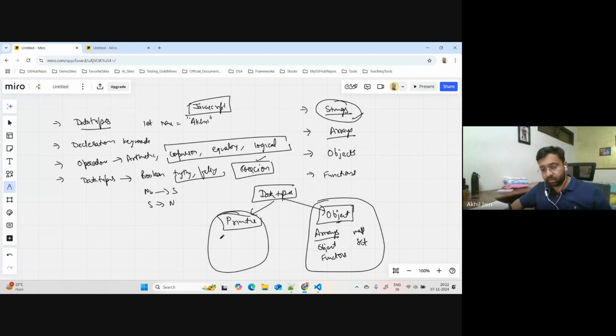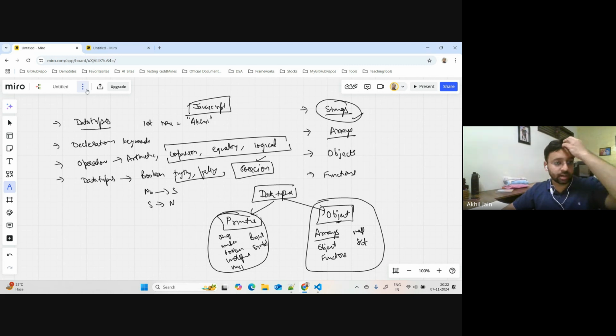What we discussed here was string, number, boolean, undefined, and null, and the two we are not discussing are BigInt and Symbol. So all 7 are part of primitive data types, and whatever is pending in JavaScript all falls under object. So arrays, object, functions: at least these are the ones we care about, so I'm telling you about them.